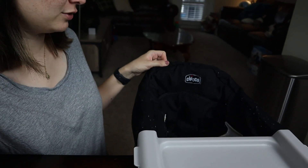The last thing that I like is that it has a removable cover. This cover right here comes off — it's very easy to take off and I just throw it in the wash. At the beginning when Jonah first started eating I was trying not to wash it all the time in the washer, so I would bring it into the bathroom and scrub it with a brush. That worked for a while but then I decided to use the washer instead because it did a better job, and so that's what we've been doing.